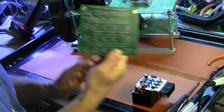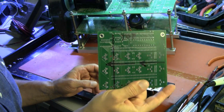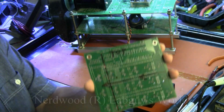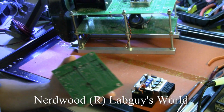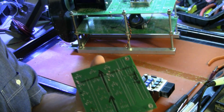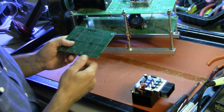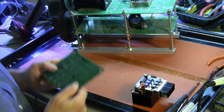I use old circuit boards in the way that a carpenter uses plywood. I refer to this stuff as nerdwood. This is a nerdwood panel. You can drill it very easily, you can file it, you can shave it with your X-Acto knife. Very versatile stuff, and you can get it by the ton out of dumpsters.